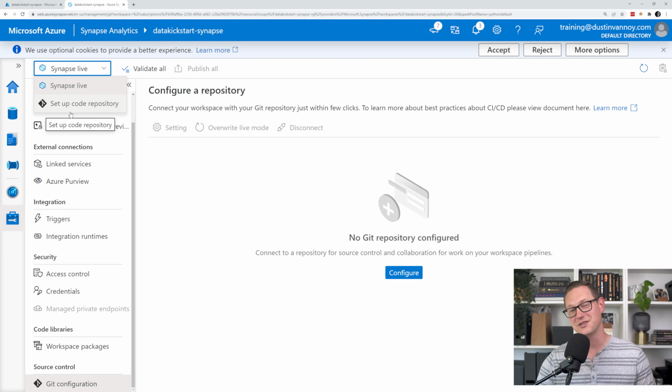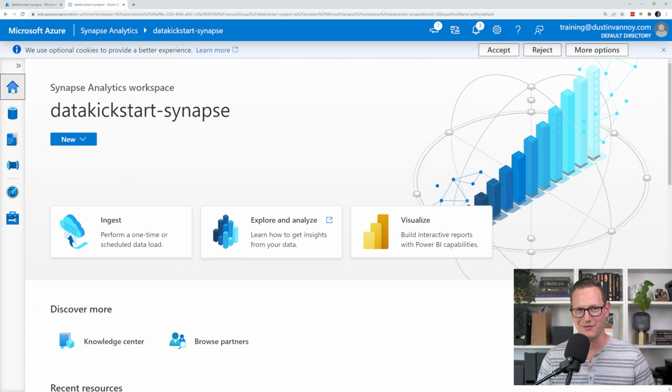Then there's a whole other set of things that I hope to share what I've learned and share some of the good resources I found about how to deal with deploying to other environments, because that is certainly something that's still becoming easier to do with Synapse, but isn't the easiest thing yet. I have some complaints, but I'll save you from that for now.